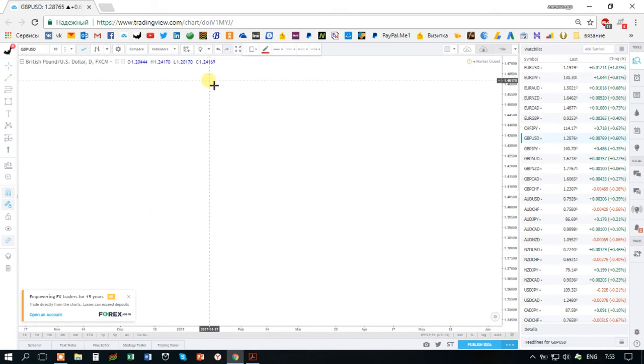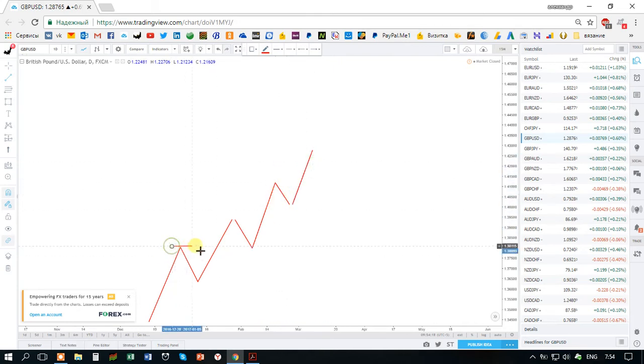Let me draw it. This is a peak. Why do we call it a peak? Because the price on the left and the price on the right are lower than the price of the peak. And this is the valley. Why do we call that a valley? Because the price on the left and the price on the right is higher than that. So this continues. The series of higher peaks. So we have one peak, another peak, another peak, followed by higher valleys.